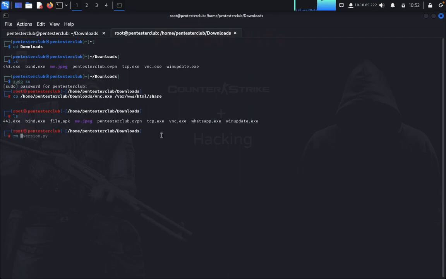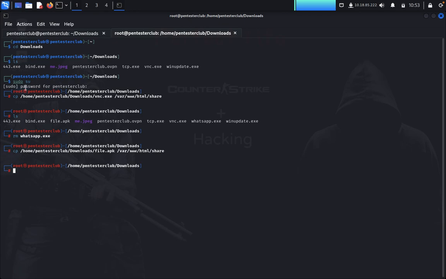I type rm whatsapp.exe, so it was removed. file.apk, copy. Yeah, so I need to copy the whole thing, come back here, and send file.apk over there.